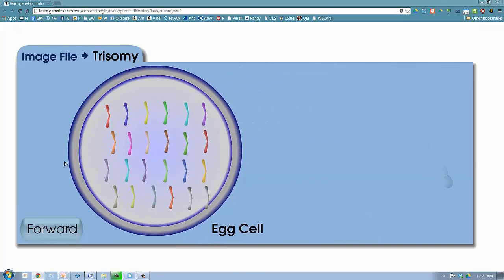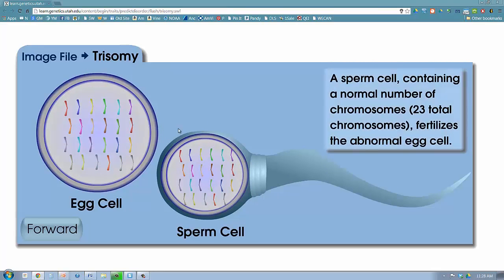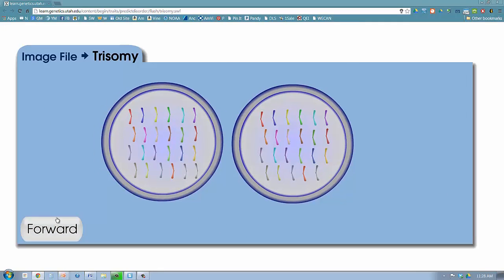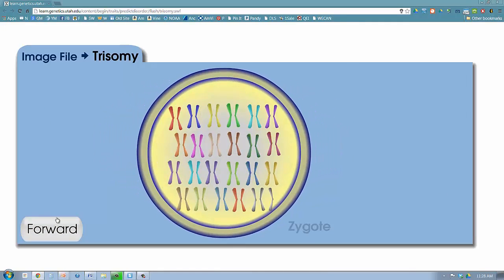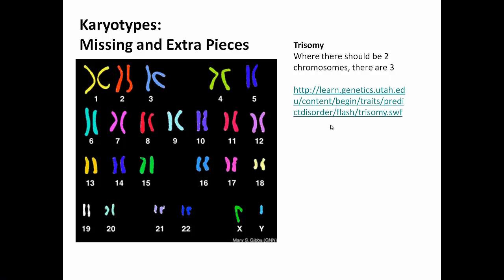Okay, we have a sperm that's coming. The sperm has the normal amount of chromosomes, 23, and they're going to show us that next, whereas the egg accidentally had 24. The sperm fertilizes the egg, so the 2 cells fuse together. And now we have our chromosomes, except we have this one that has 3. That is trisomy, and then depending on where the 3rd one is located, we assign a number to it. Trisomy 21 would be 3 chromosomes at spot 21.